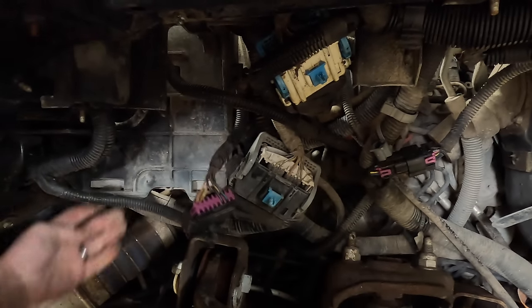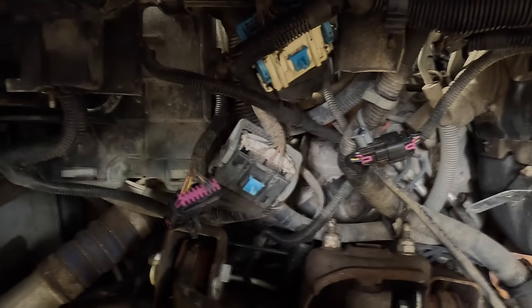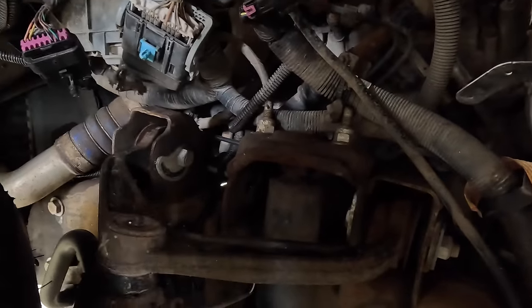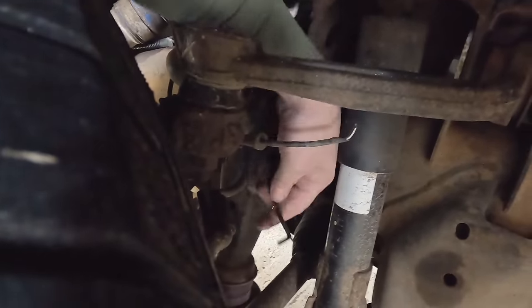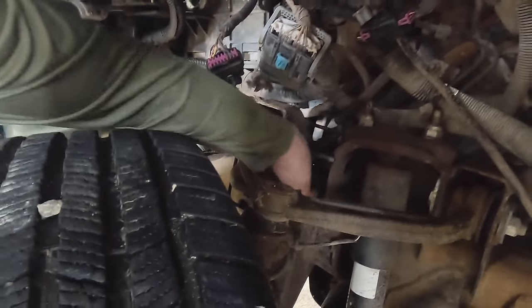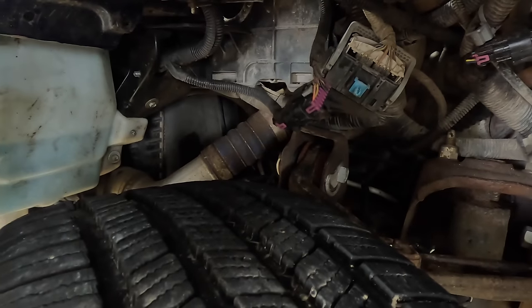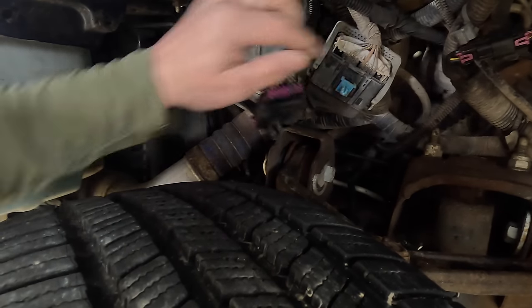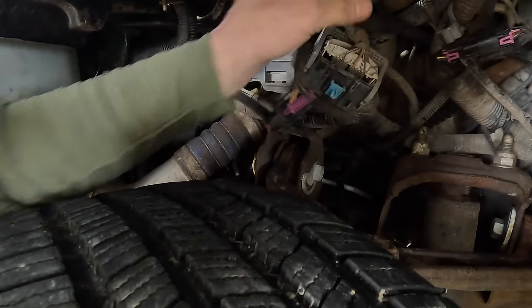Right here is the transmission control module, and there's like five connections on the other side of it. All kinds of wire right here. So I'm gonna start looking around here and see what we can see happening. Well, I can tell you one thing I see right away. That's our wheel speed sensor wire. That wire comes down around the back of the steering knuckle, down to the wheel speed sensor at the wheel bearing. So that right there is an immediate first problem. That wire is pulled right apart. So we can fix that, and that'll clear the wheel speed sensor part of the codes. But now I'm definitely gonna get digging into all of these other connectors, looking for any spot where the wire's rubbed or been able to rub and create an open, anything like that. And we'll start there.